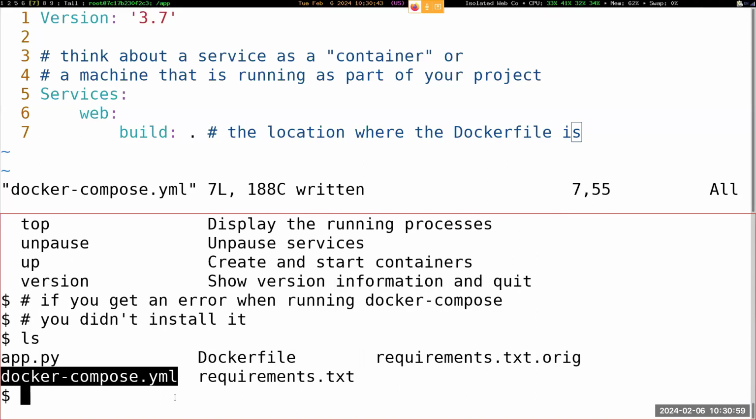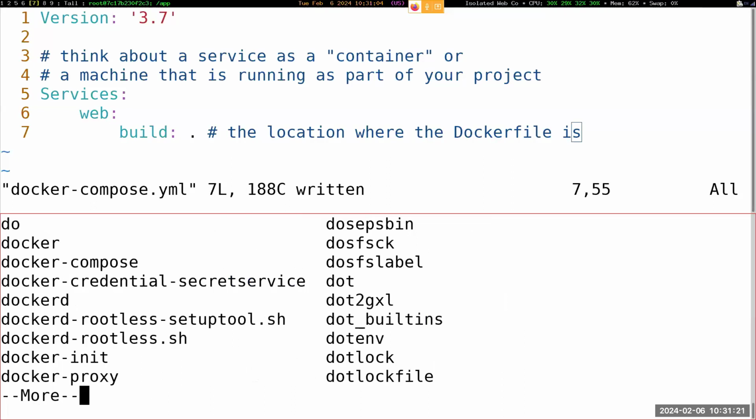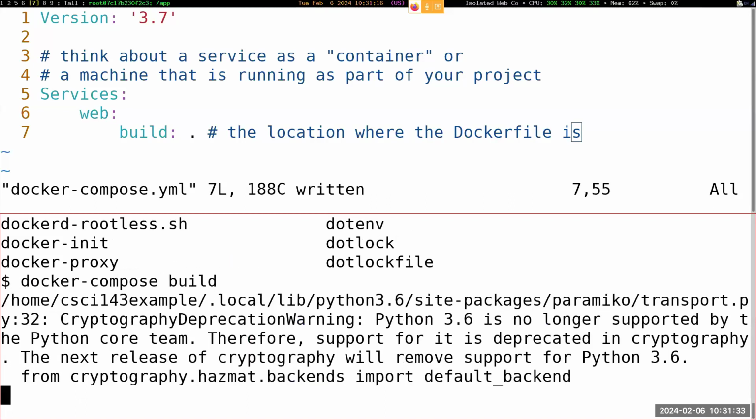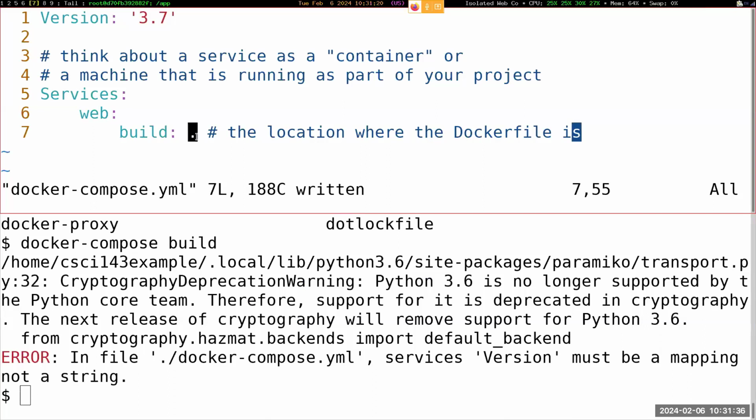We can see that we now have this Docker Compose file, and instead of doing something like docker build dot, we can do docker compose. Notice also, I used tab completion right there. Tab completion works not only for file names, it also works for command names. I was having problems typing in my command name because I was not being sufficiently lazy, taking advantage of my tab completion. And so I'll do that to type in docker compose like this. And docker compose build runs the Docker command for all of these different services. In this case, again, we only have one service, which is the web service right here.